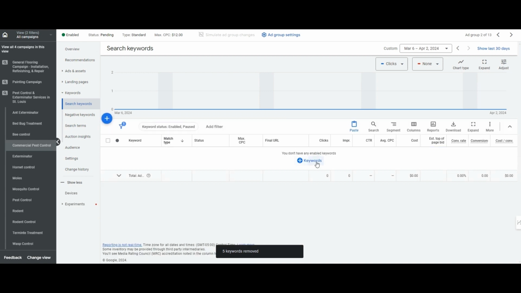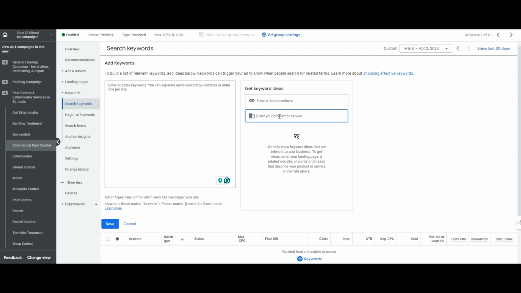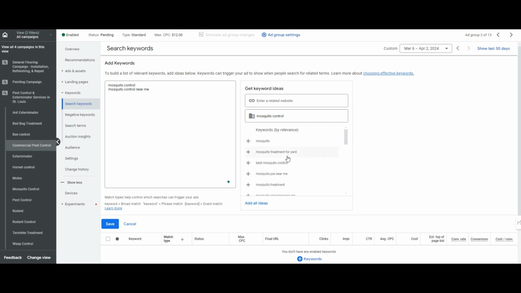Now I'll show you guys one more after this. I'll show you mosquito control, and then I'll turn off the sound and play through the rest of the ad group build-outs. So we've got mosquito. Let's just do mosquito treatment, control, mosquito spraying, mosquito service, mosquito company, mosquito squad, pest control.